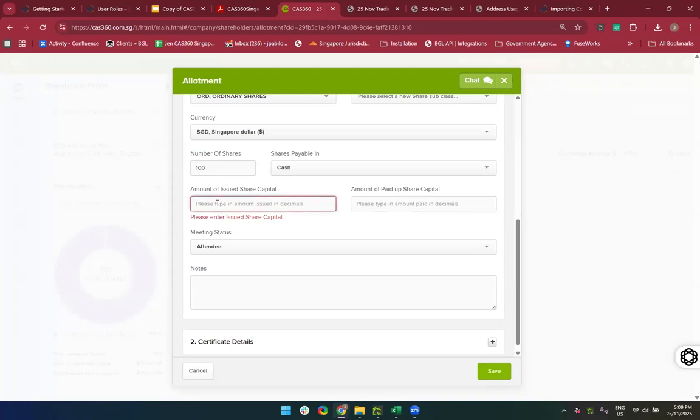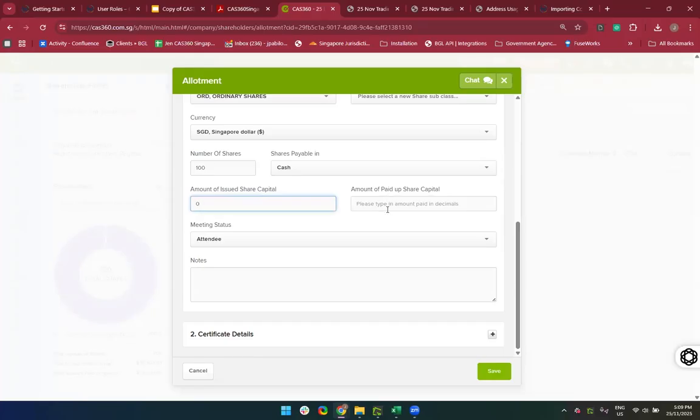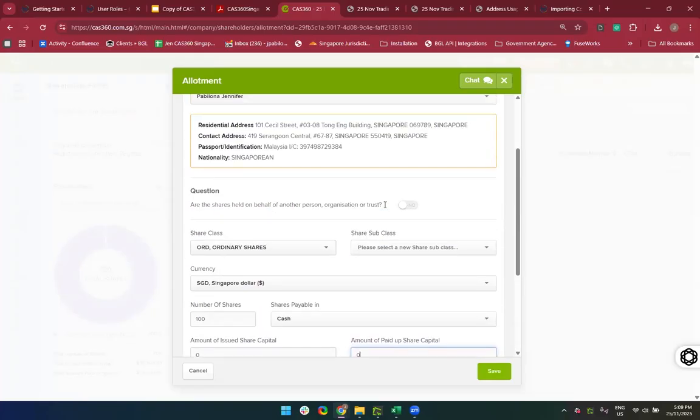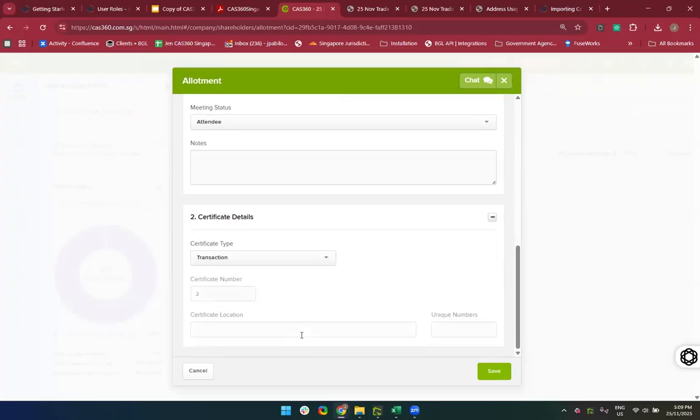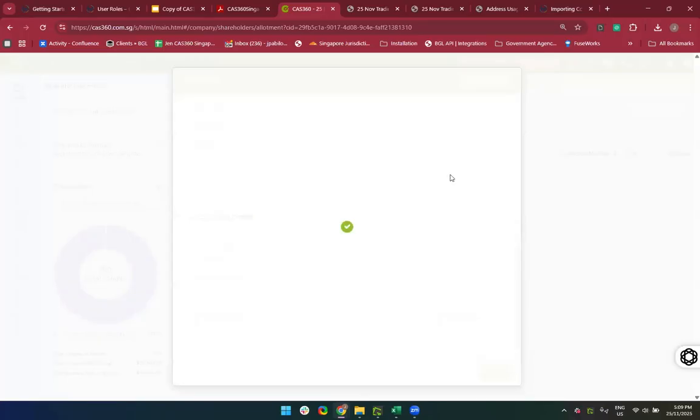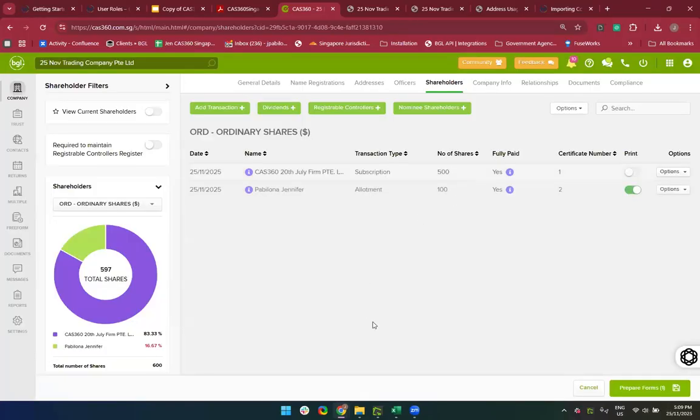If there's nothing, simply put 0. Automatically it will issue certificate number 2, and click save. Once again, the system understood that there are prepare forms for this allotment of shares for this company.